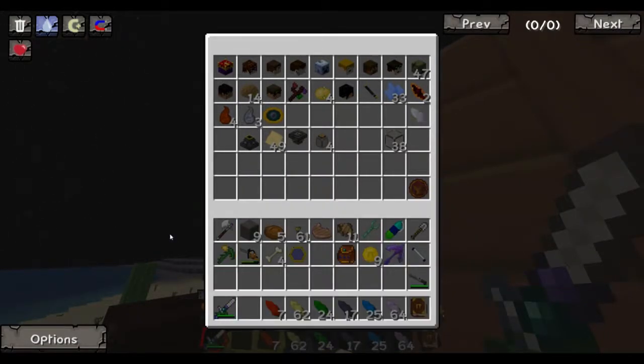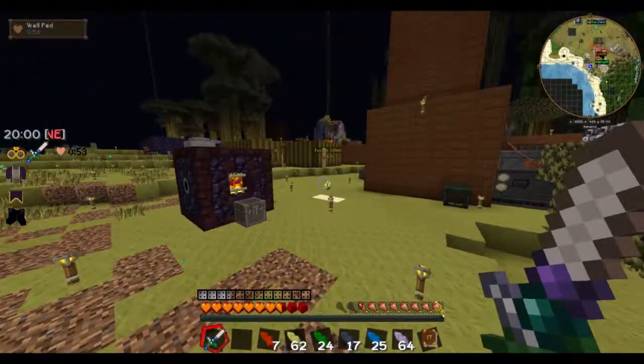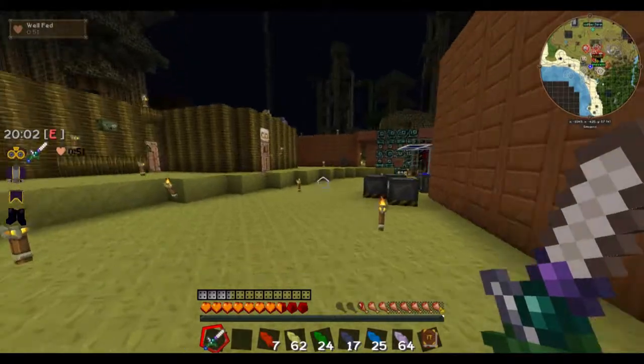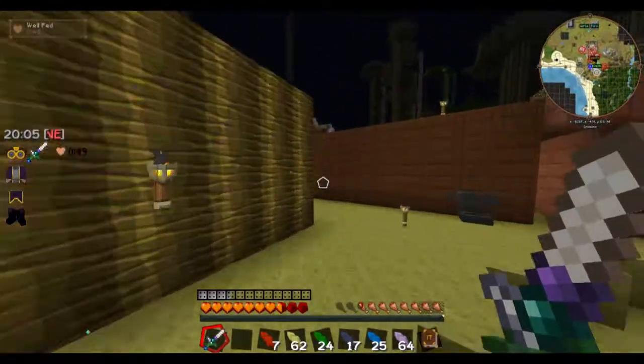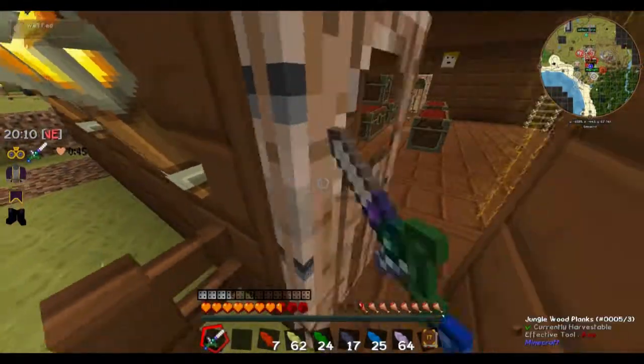So there's only six. I'm about to come in and make a shit ton of all the shards. So I've got 64. As much as I didn't want to do this, it's happening.